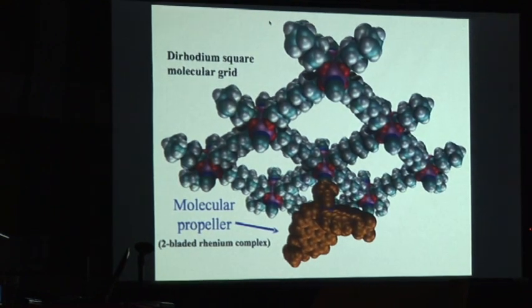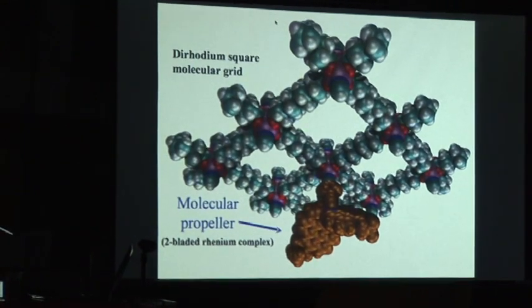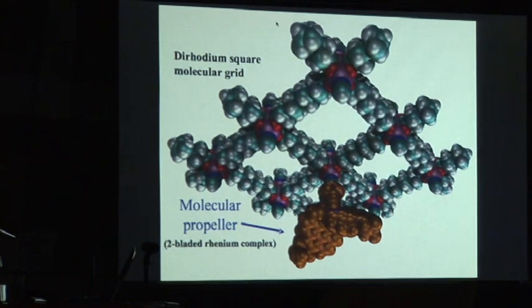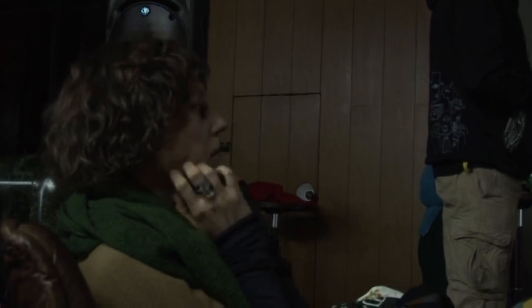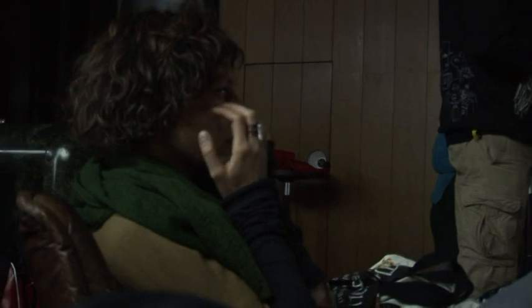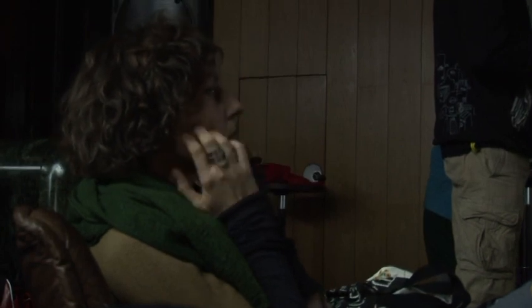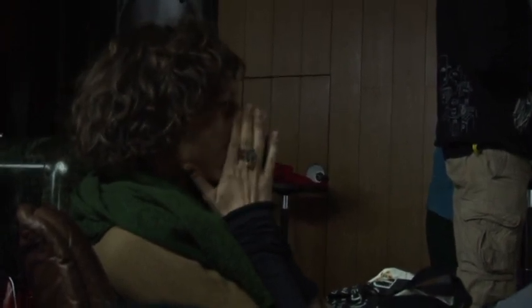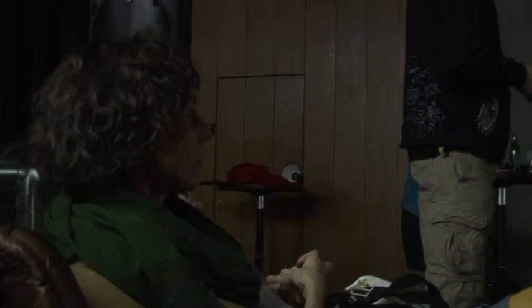There are actually experiments on how to extract energy from random motion of a fluid, which is something that nature actually does in a cell. Some transport proteins that transport nutrients across the molecular membrane are able to utilize the random motion and random collisions with the molecules of the water and turn them into ordered motion. Actually, they go against the second law of thermodynamics. It's said that they use the Maxwellian daemon.